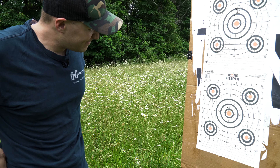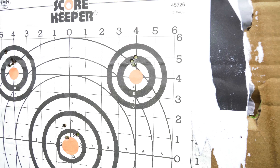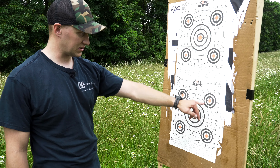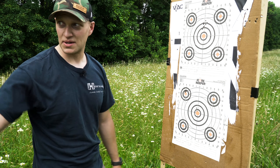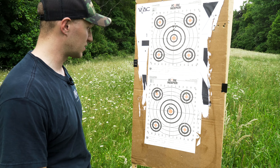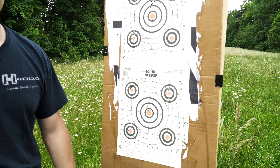I shot like hell on that one, but let me show you. This is your Hornady ELD Pro Match — that group speaks for itself. This is your Hornady Precision Hunter, 143-grain. And this is your 129-grain American Whitetail — which, even that, is a good group. It's just a little bit over one MOA, but regardless, that's fantastic. I got sweat coming down my eyeballs, the mirage effect going on — yeah, I'm making some excuses. But at the end of the day, that rifle is shooting lights out. The barrel's getting warmer and it's still shooting excellent groups. Overall, that Tika T3X is an awesome rifle.